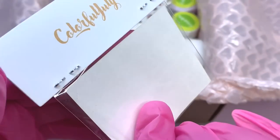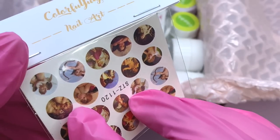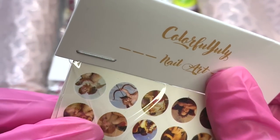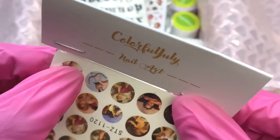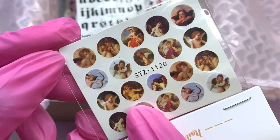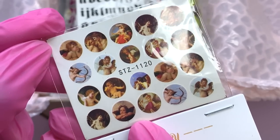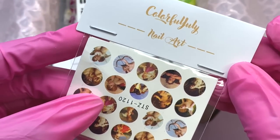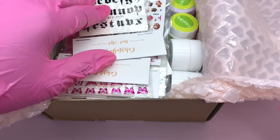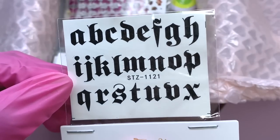Moving on to the next item here, we have this little sheet of what I thought was going to be stickers, but I'm just kind of trying to peel it off. If it does peel off, then they are stickers, but these are actually water decals. The difference is with water decals, you do have to cut around the one that you want to use, put it in some water for about 15 to 30 seconds, and then put it on the nail. I do actually love water decals though. They lay a whole lot smoother than stickers, if you apply it right.